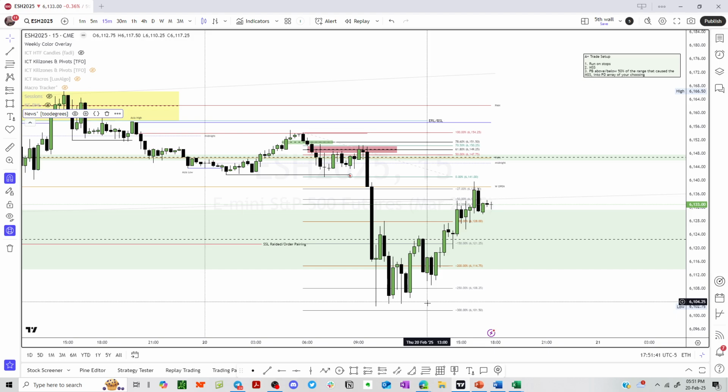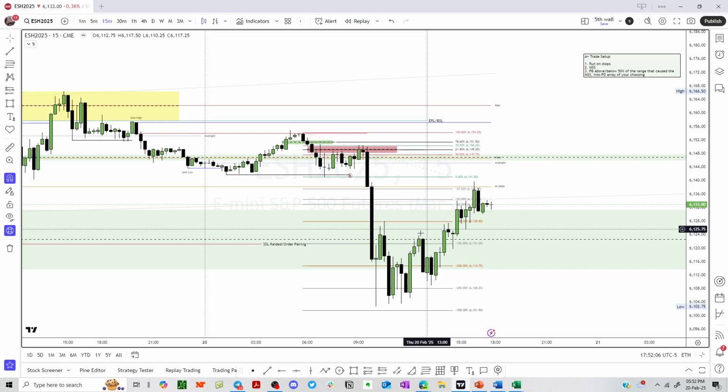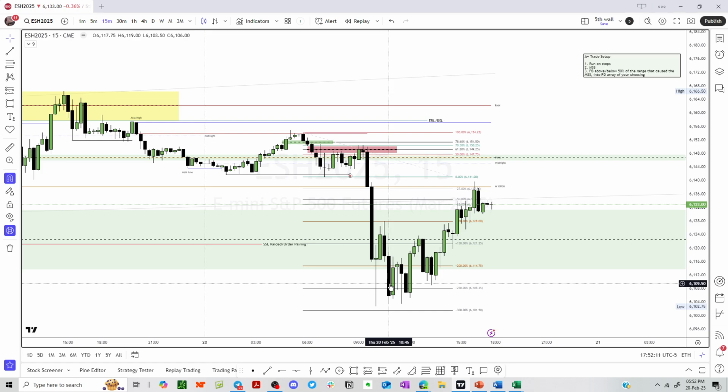12 o'clock was here. So we had the run down, run back up, continuation short. There's no break in market structure here. You may have the idea that, hey, it's consolidating below these bodies here or inside of this wick. Refuse to break lower. This time frame probably wouldn't take this, continue this short here. Or even go long right here. Unless you see it's creating higher highs, higher lows and higher highs. That's a reason to get in. This would be your break in market structure here. Retracement into this order block.